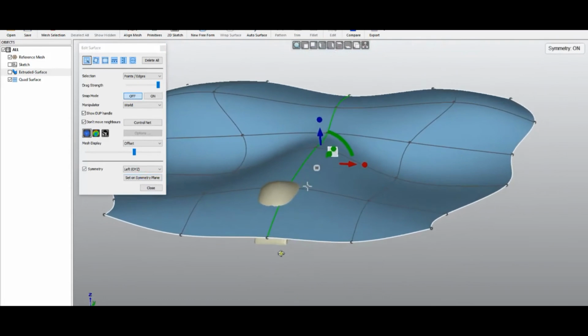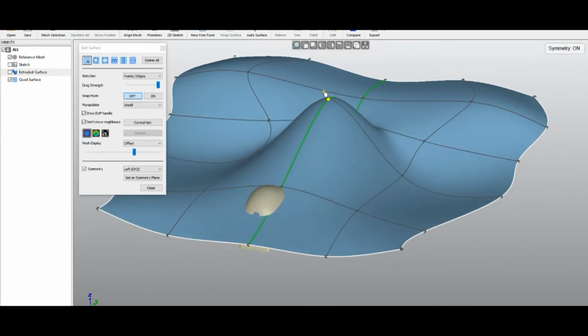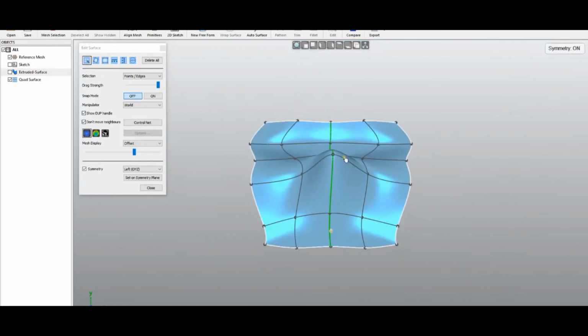Now what happens, the software always visualizes a green line showing us where the symmetry is. Having this symmetry, even if I try to move the point sideways, it always stays on my plane of symmetry.